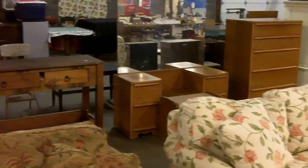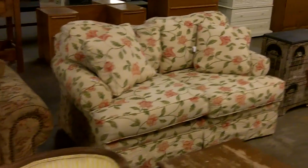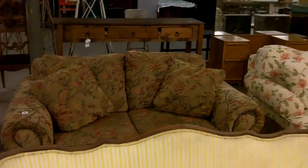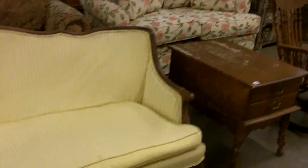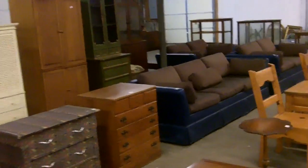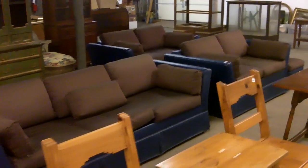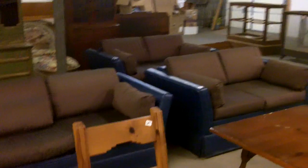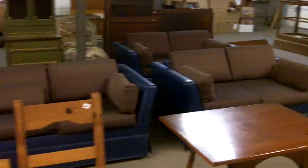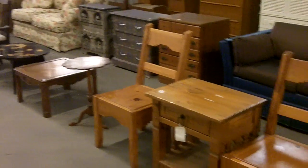It's a big piece. Nice furniture. Check out the photos. I think they were Broyhill love seats, sort of a dark floral pattern and a very light floral pattern. And then here's an old school, almost Victorian era little love seat couch thing. Nice stuff, tons of it. Look at this couch set. It's all blue. It's from KU, a fraternity. A KU fraternity had this furniture, so I bet if only these love seats and couch could speak, they would have many stories to tell.